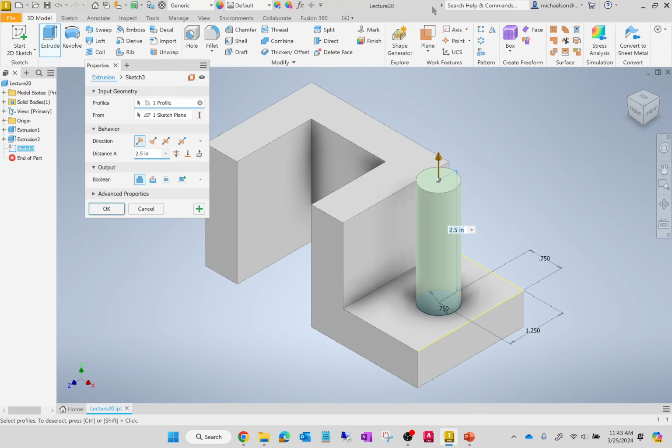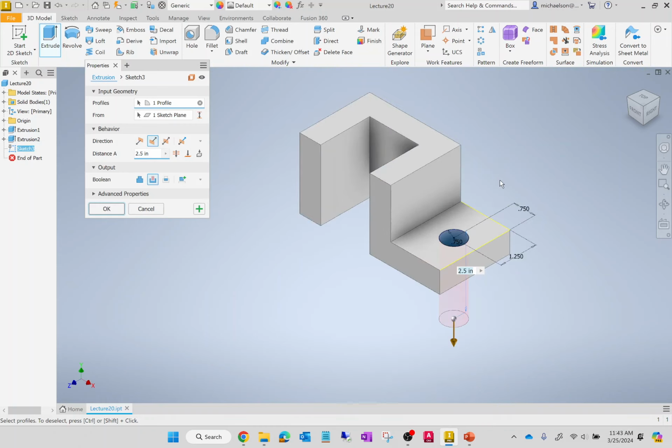But I want y'all to notice the color of the cylinder. Watch this. Watch what happens when I flip it. You see how the cylinder changed color? See, like here it's green, now it's red. Y'all see that? Okay? But I also want you to notice the Boolean option. Look what happened here. Look how the Boolean went from join to this. Interesting.